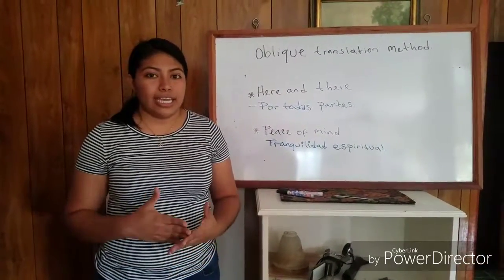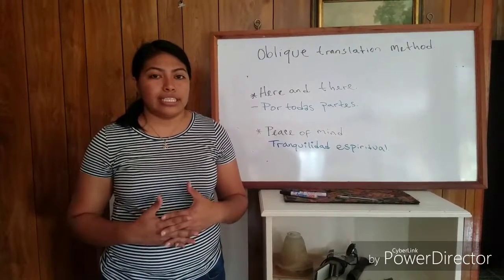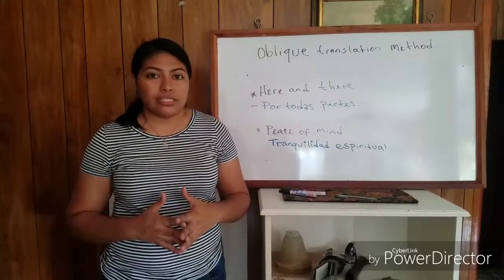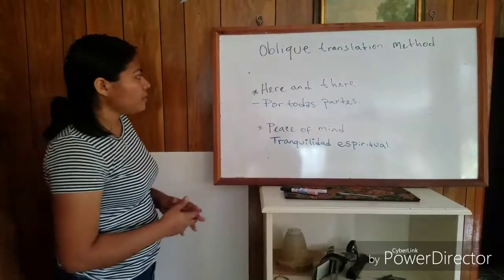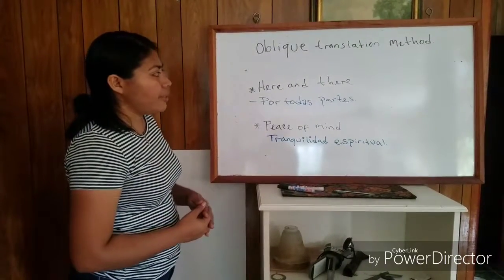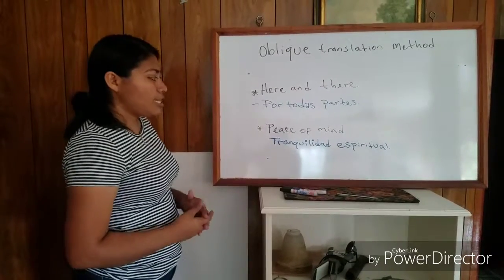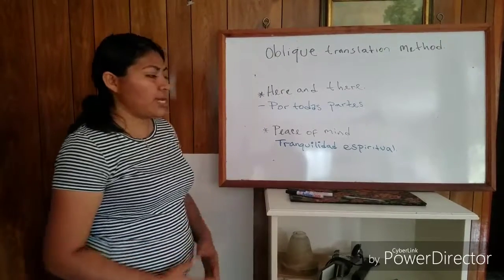The second technique is modulation. It consists of using a phrase that is different in the source and in the target language to convey the same idea. Here we have some examples. In English, here and there. In Spanish, por todas partes. In English, peace of mind, and in Spanish, tranquilidad espiritual.